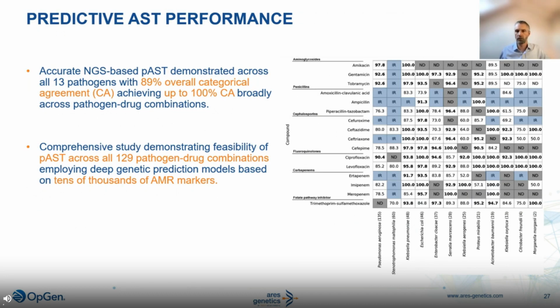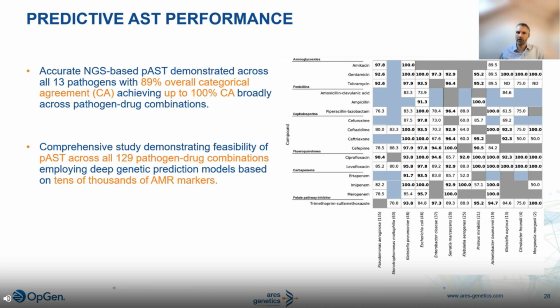Allow me to walk you through the somewhat data-dense slide. The matrix on the right-hand side shows along the horizontal axis the samples for the various pathogens reported by the standard of care. The vertical axis lists the different antibiotic compounds by compound class that were tested for. Each intersection in this matrix represents a pathogen-drug combination and requires a separate predictive model to be trained. The numbers for each of these intersections, or the fields in this table, show the categorical agreement in % between predictive AST and culture.